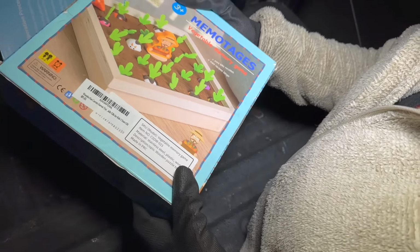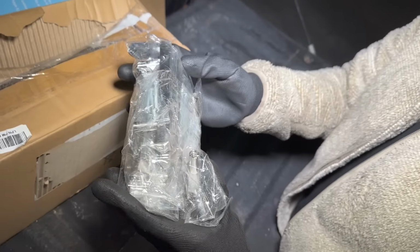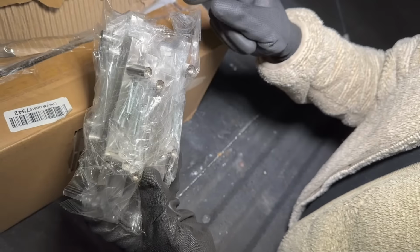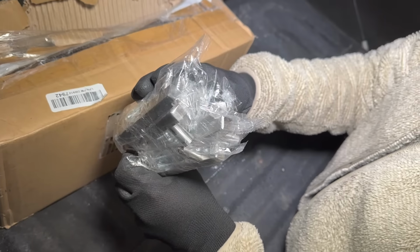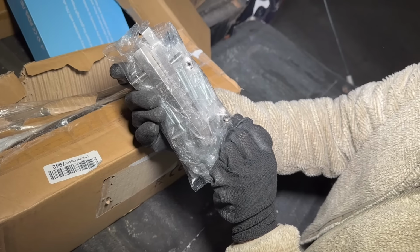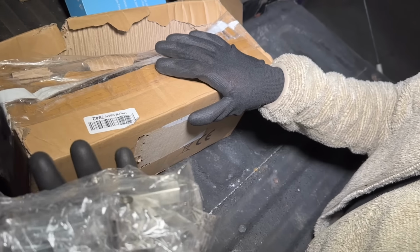And here, I threw some stuff in here. We actually have an Ed Hardy Hollywood Bronze Tanning Lotion. It's got the order right here, and it's just a tanning lotion, which looks like it is sealed as well. That's actually really nice. I know their tanning lotions are pretty pricey as well. And here we have a pack of kitchen drawer handles, I guess you could say. Not really sure how many is in here, maybe it came in a bigger pack, maybe it's missing some, but those are pretty nice.